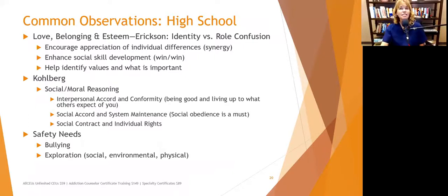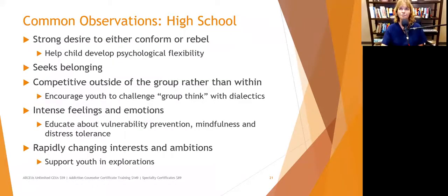Safety needs, we still need to protect them from bullying. And at this point, they're going out on their own. My son just started driving. Oh my gosh. We can't protect them. We can't control every aspect of their life, but we do need to make sure that we provide them as much safety and knowledge as possible when they're going out there into the world.